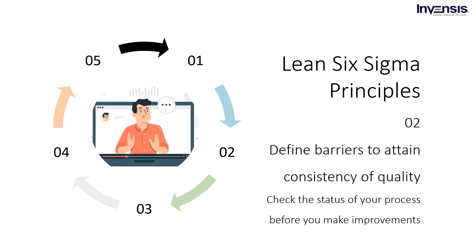The second principle is to define barriers to maintain consistency of quality. Many companies enjoy doing too many things at the same time without really evaluating what is most important to the customer and the company's stakeholders. Define your problem well and prioritize work accordingly. Having access to qualitative and quantitative data at this stage allows for a more rational approach. You must check the current status of your process before you can continue and make improvements. Identifying your value stream is what makes Lean Six Sigma principles so effective — companies visualize all steps in a given process and highlight areas of waste. You can use a value stream map to help analyze steps in a service environment. Once you have compiled your current value stream, you can identify problems in your workflow and investigate their causes by performing a root cause analysis with a cause and effect diagram.